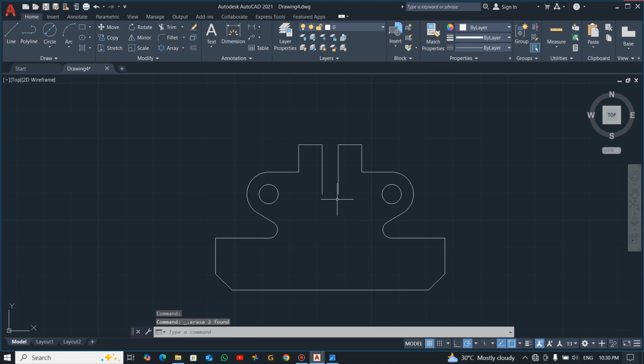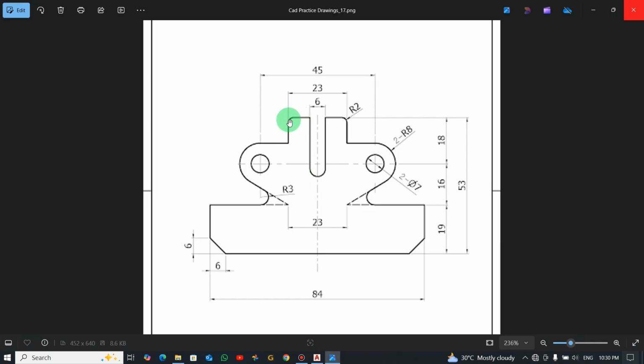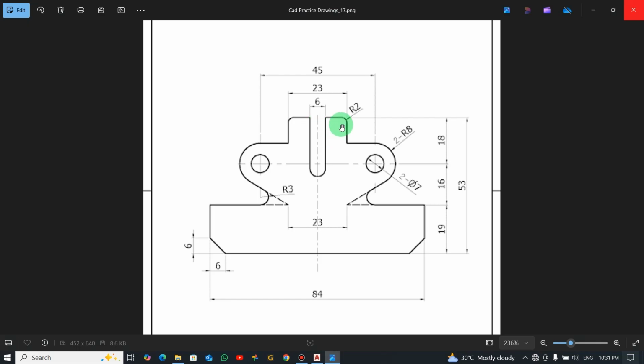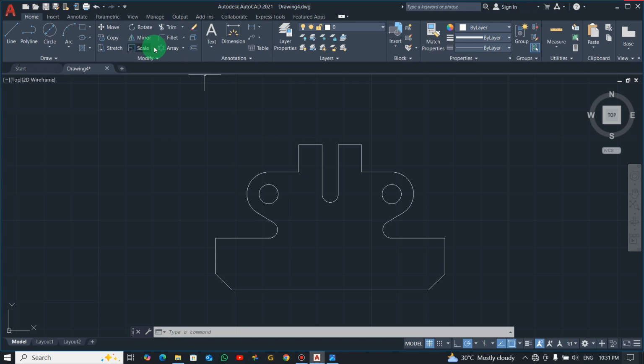Now let's add fillet to these 2 lines. Click, click to automatically bring the fillet. And if you check, there's an arc here. There's a fillet here with radius 2, so that is the outside part here. So just take your fillet, radius, enter 2, select this and this, press enter again, click this and this one.